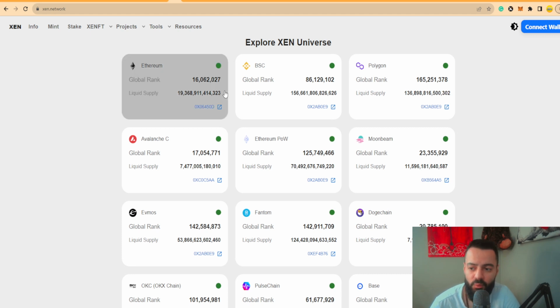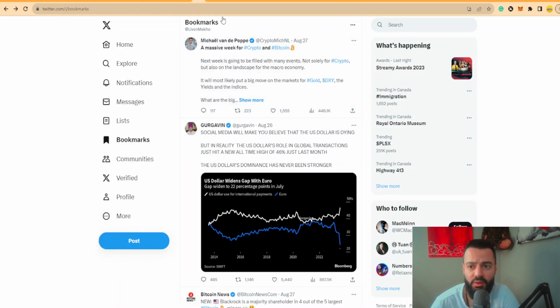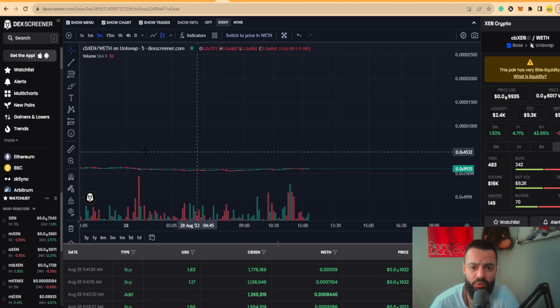But again, how well this is going to suit and bring some more eyeballs, I think it's good. We're seeing Zen on Base, and Zen is a DeFi protocol, which is great to see. So that brings DeFi capabilities to Base, which is also cool to see. But again, not really much of a meaningful impact in terms of price for Base.